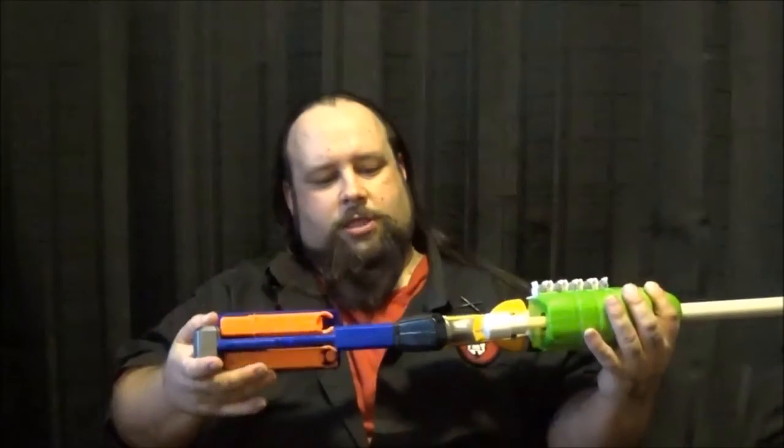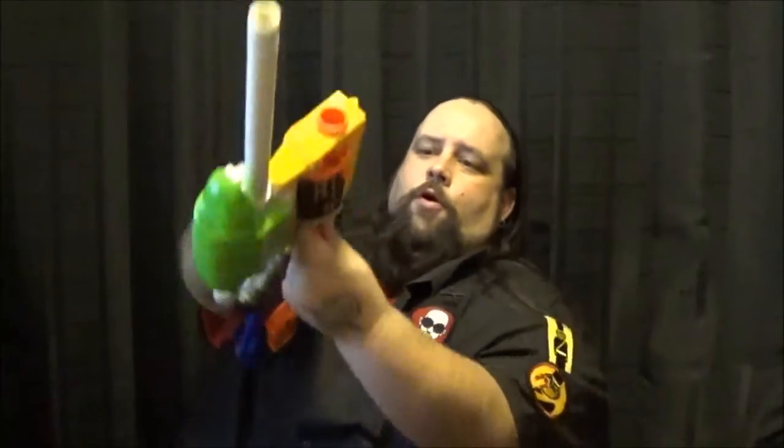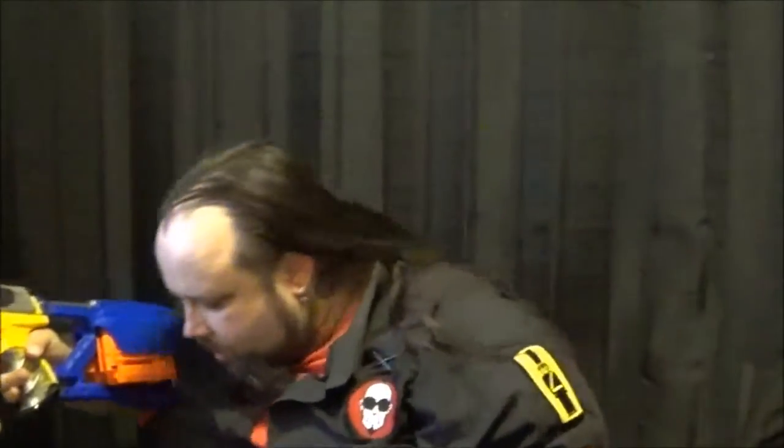Going over the back half here, let's keep rolling. I used two six-round clips — my actually last remaining ones — and I was going to saw the flaps off this thing, though I thought, what the hell am I going to do for dart storage? And then I remembered a six-round clip fits right in there, so I just left two in. I can just yank them out at will and do the little revolver pop that Mavericks were good for. Full-out Russian roulette mod, because that's what you do on a Maverick. And I've got two clips, one on each side of the blaster.